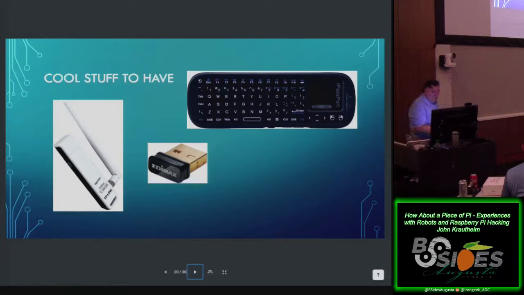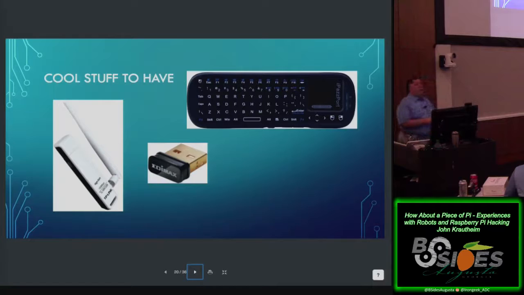Now, what I found out was that the Raspberry Pi 3 has built-in Wi-Fi, but it uses a Broadcom chipset, and the Broadcom chipset isn't fully supported. So it works okay and decently with Raspbian, which is the official distribution that the Raspberry Pi organization supports. So Raspbian works okay with the built-in Wi-Fi, but Kali is a little bit behind. Its kernel hasn't caught up with the new version of hardware in the Raspberry Pi.